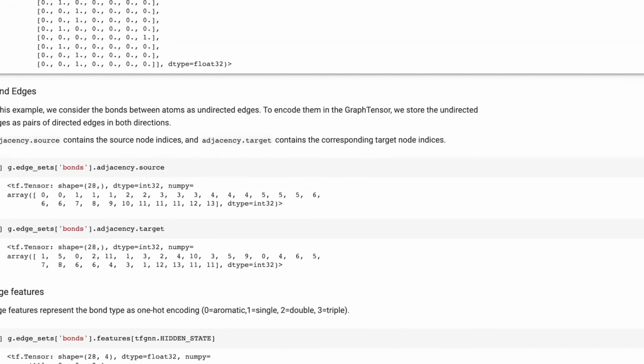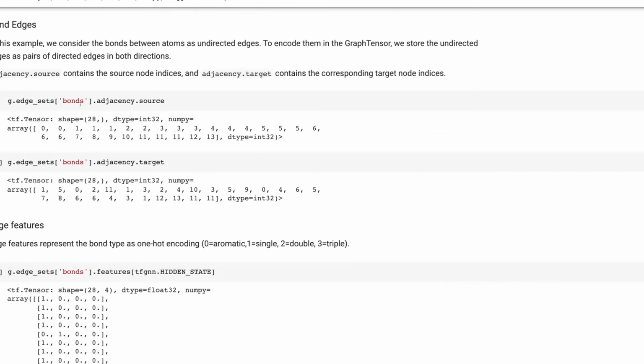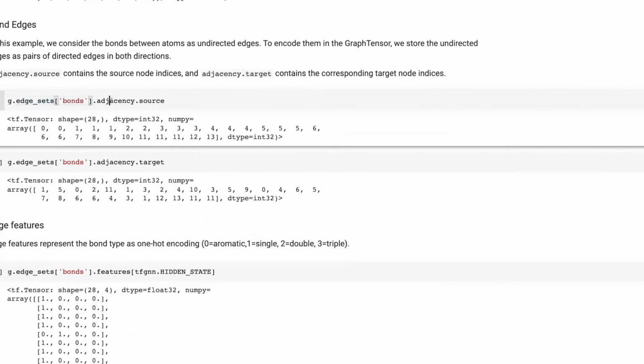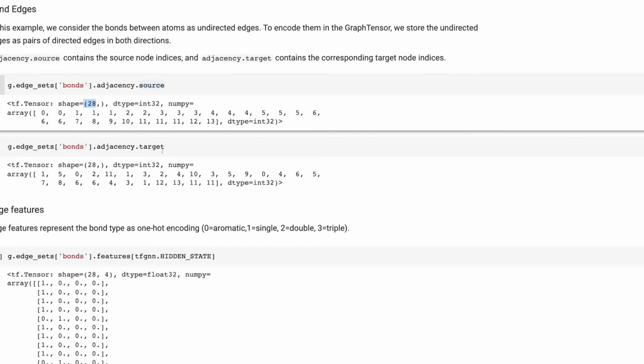The bonds relation is actually an undirected relation. In order to represent this with the graph tensor, what we did is we added the edge pairs in both directions into the bonds edge set. Let's look at the adjacency structure that keeps the endpoints. You first access the edge sets with the edge set name and the adjacency structure under that, and use the source. Here we are looking at the source field, which is the source tensor. The source tensor consists of indices, which are basically indexing our atoms node set. We also have a shape here, which, as you learned throughout the presentation, has as its first dimension the number of edges in this edge set. So there are 28 edges, and you can find the respective target endpoints for each of these sources in the adjacency.target tensor.